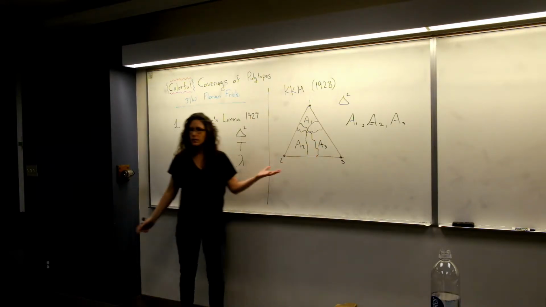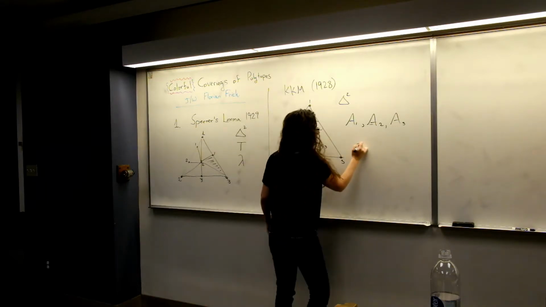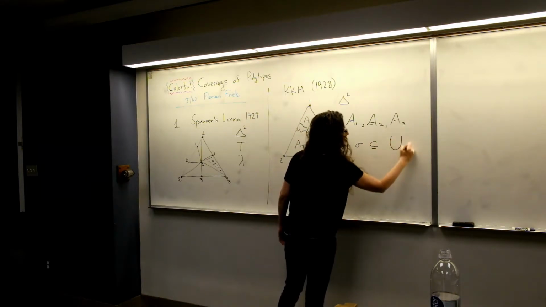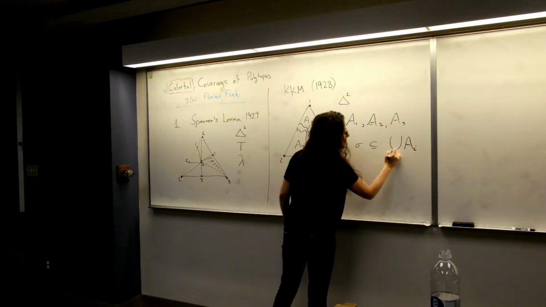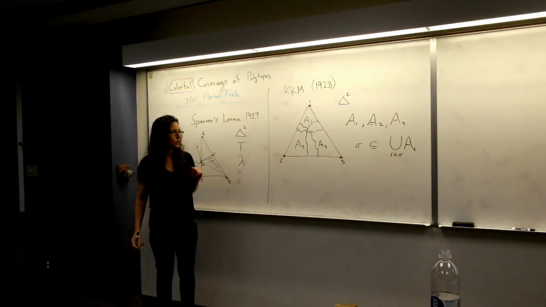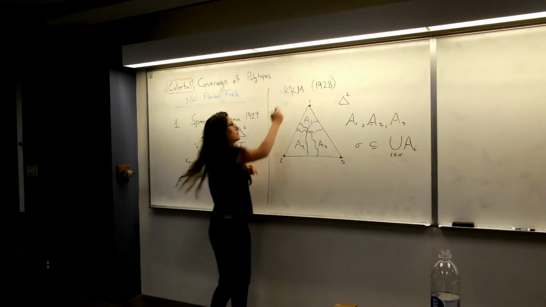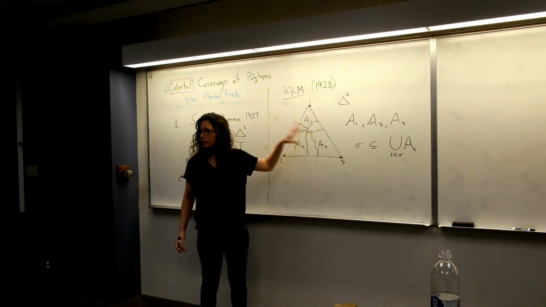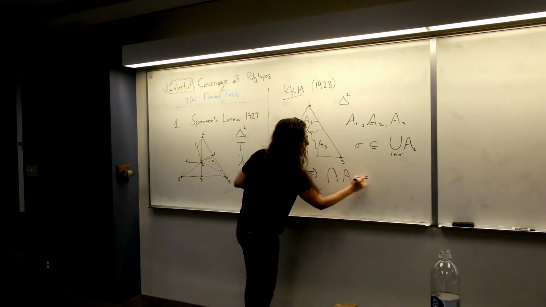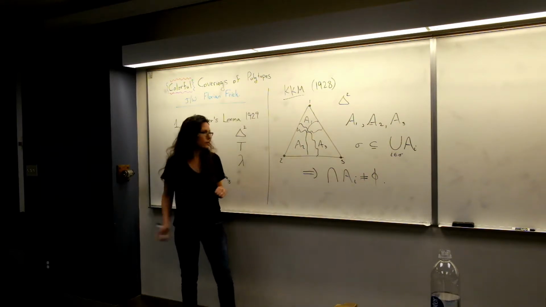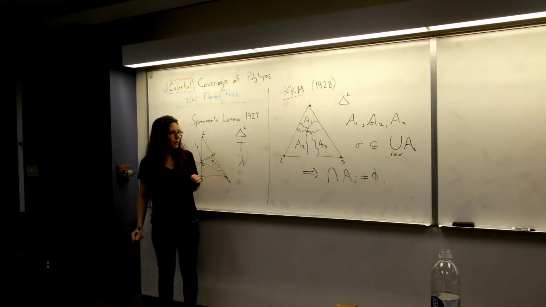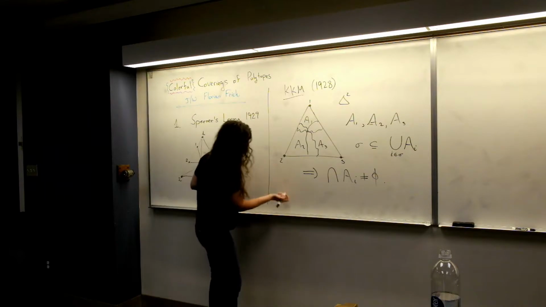If we want to write this condition mathematically, it's just writing that every face sigma is contained in the union of the A_i's, where i is a vertex in sigma. Okay, this is just writing this condition. KKM tells us that once we have such a cover, such a KKM cover, then the intersection of all the sets A_i is not empty. So for example, we have here this point in the intersection. Okay, so this was just background.